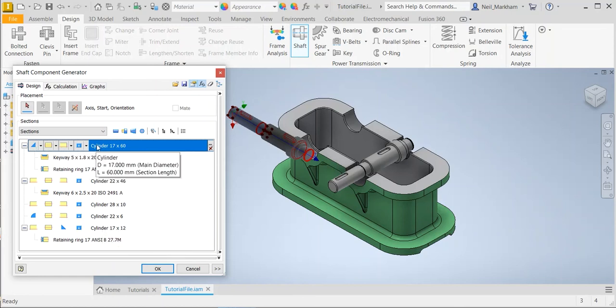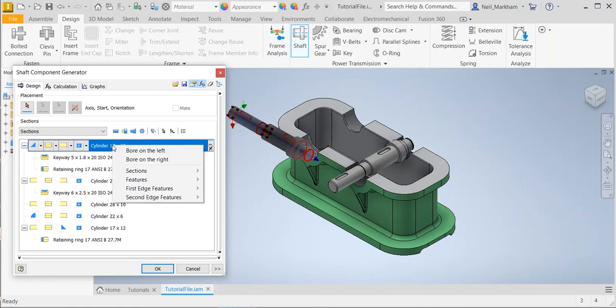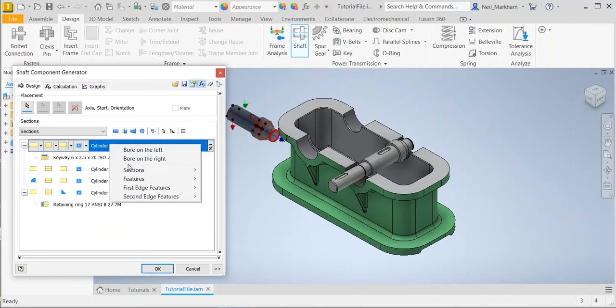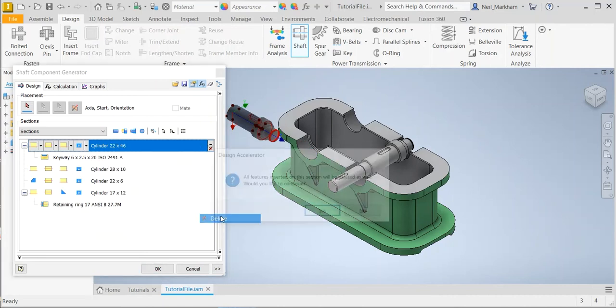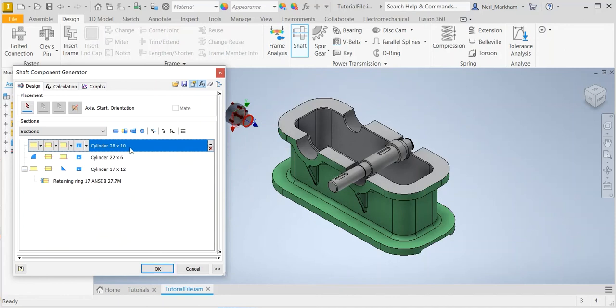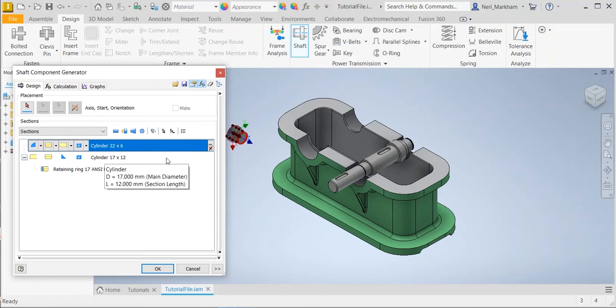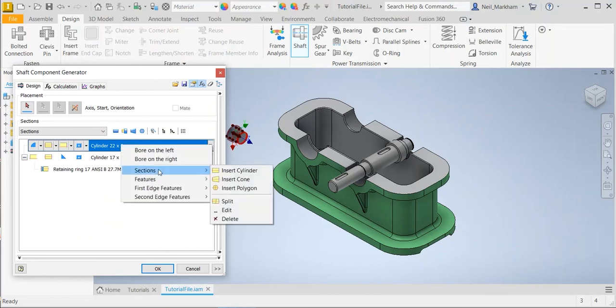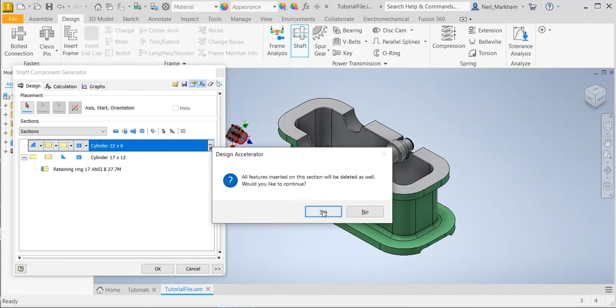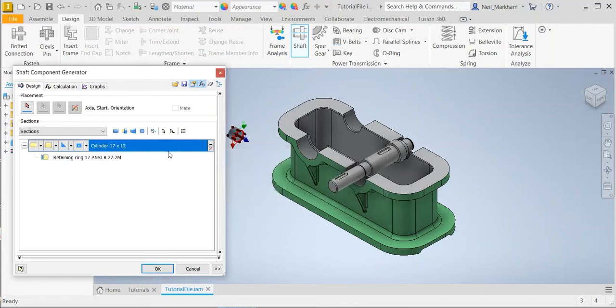But what I'm going to do is right click on here, and under section I'm going to delete all of these sections. That'll give me an opportunity to create a new shaft from scratch. So the last section that I'll be left with is this little cylindrical shape.